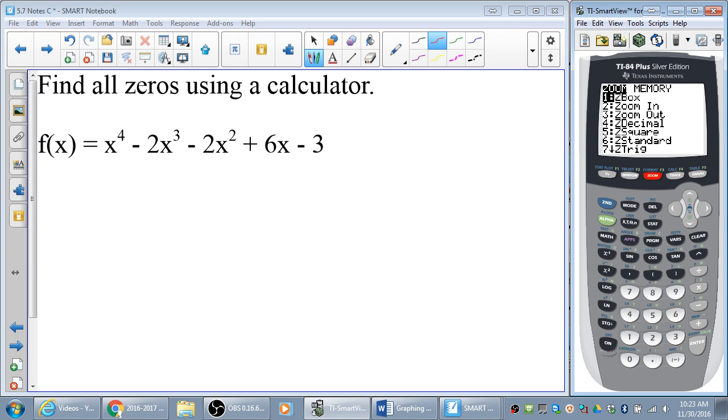Actually, let me show you another one that I like better. Watch this. The very first one is the zoom box. I love zoom box because I can have a little bit more control. If I arrow somewhere over there, that's one corner of the box. I press enter, and then if you arrow down, you create this rectangle. You can control where you want to zoom in, and then you do the other corner. It could be those corners, or the other 2 corners. It doesn't matter. With zoom box, I can zoom exactly where I want. With just zoom in, you don't have as much control.